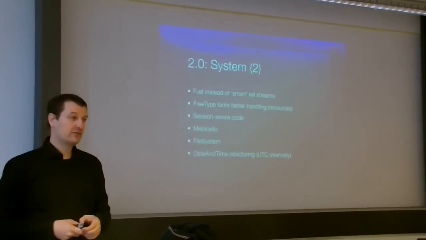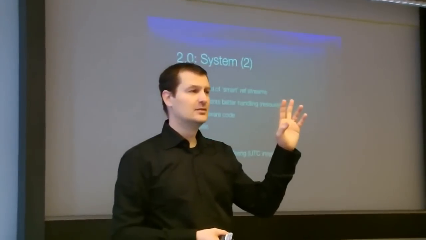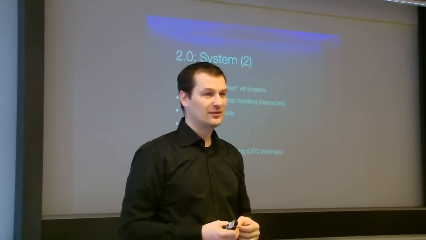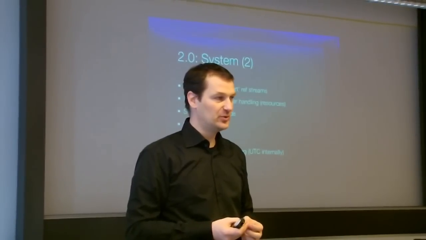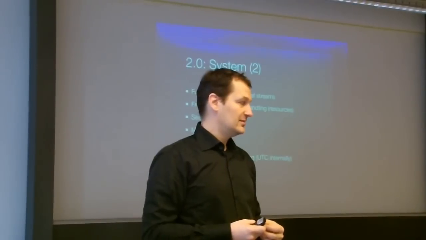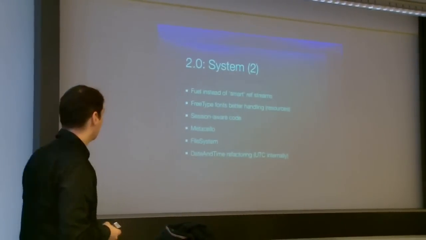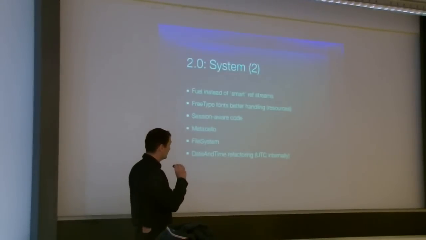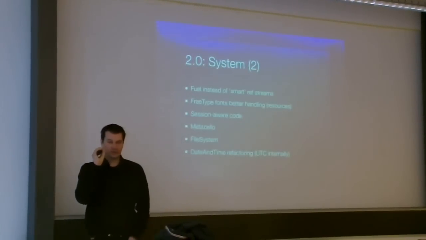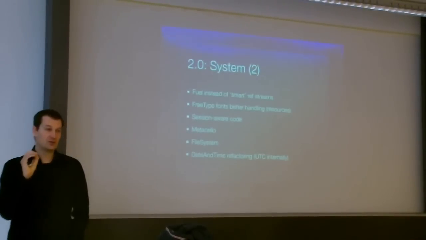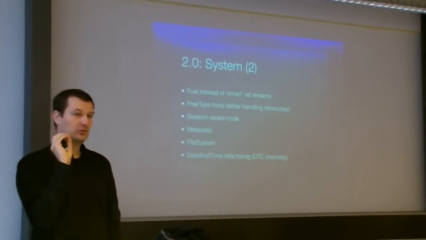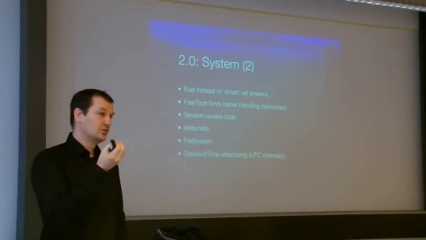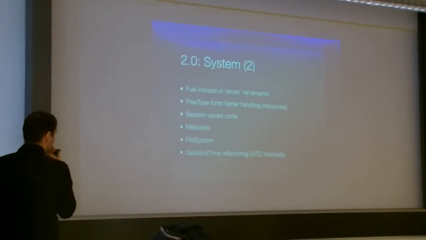So now we have Fuel. Who knows what Fuel is? Okay, so good marketing. Fuel is a fast binary serializer that Mariano did during his PhD, and now we use it heavily. So we removed all the SmartRef logic. The only thing that is kept in the system is the logic for managing Monticello files, because Monticello serializes the objects. So we need a way to make sure that we can move that.